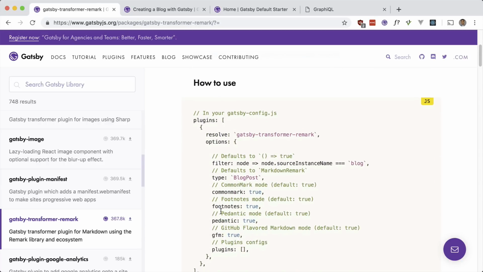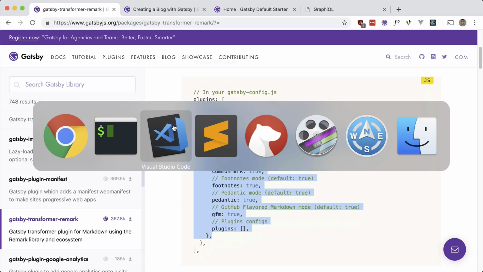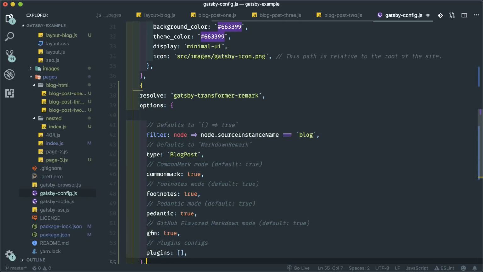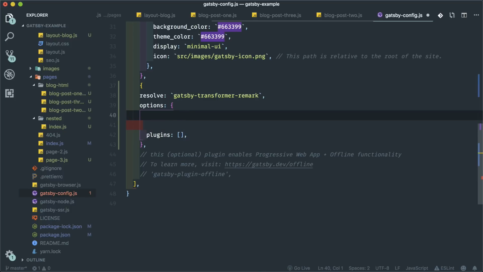Okay, so we can just grab all of this and paste it in our config. And we don't need any of this, so we just need the resolve. Let's do that. So I'm going to put it here in the bottom, right here. And I'm going to remove all these options.